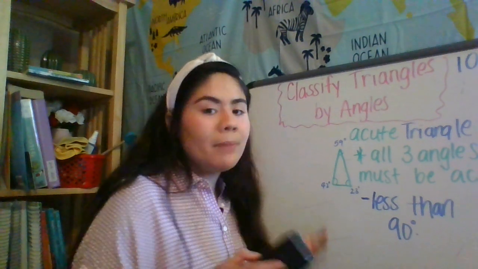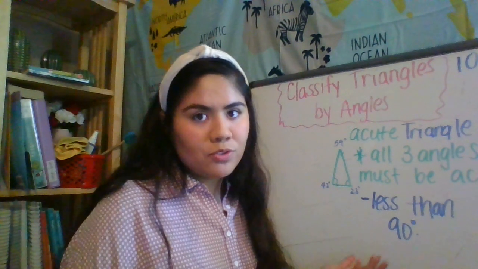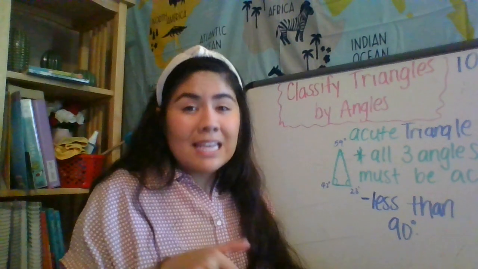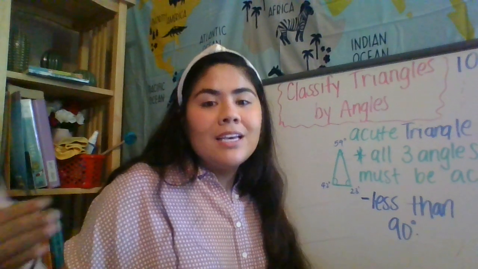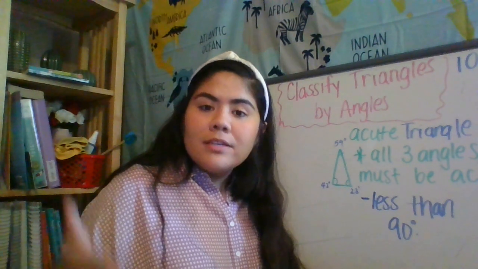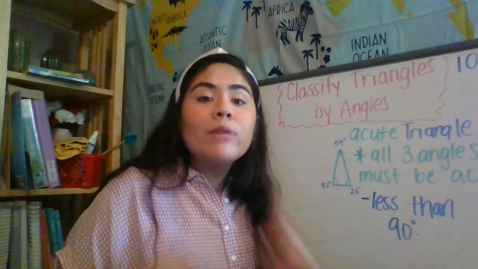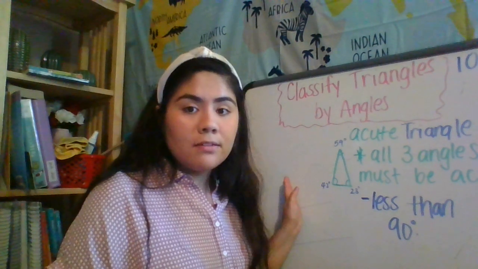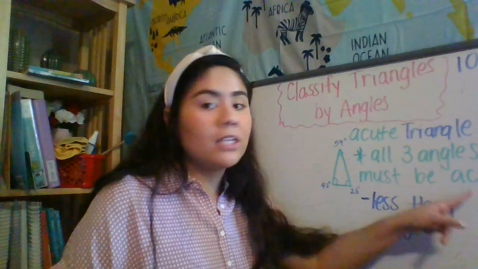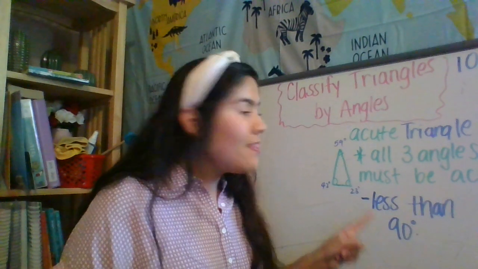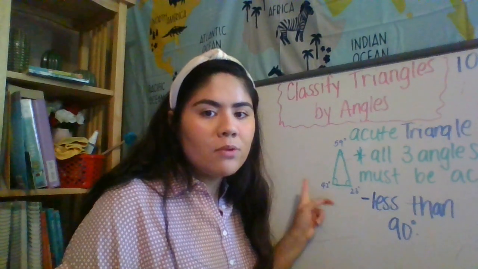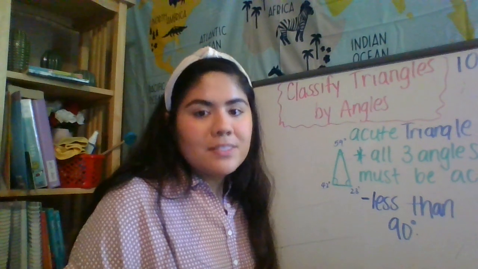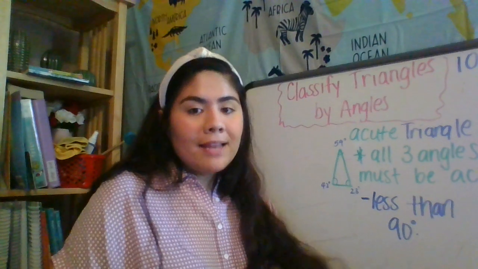So if I showed you a bigger triangle, then it's most likely going to be an obtuse triangle. If I show you a triangle with a little square in the corner, we know that little square tells us that it's a right angle, so it has to be a right triangle. Now remember, for a right triangle and obtuse triangle, only one angle has to be obtuse or right. But acute triangles are different because all three angles must be acute. Every single angle must be acute. That means that if one angle is bigger than all of these other ones, that's okay with measurements, but if in the picture it looks huge, it's not acute. Probably obtuse. So keep that in mind.